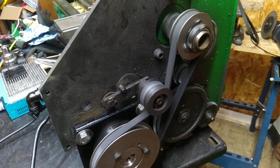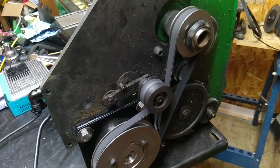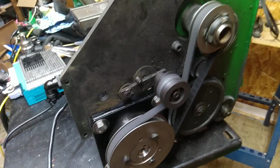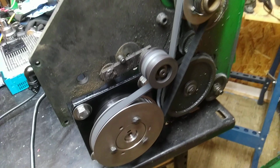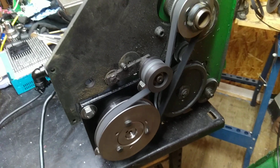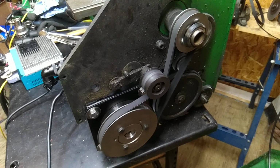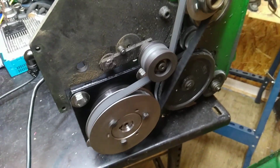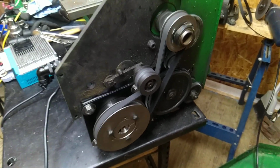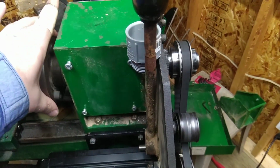with the spring, if you're machining something and you put it under a lot of tension, the power of that stepper motor just pulls the spring, so the idler pulley loosens up, and then it'll skip teeth. So yeah, I gave it a good test at a really hard cut, and it started skipping teeth, and I looked and the idler pulley was bouncing up and down on the spring. So yeah, we're gonna have to come up with a bit of a setup for that, but it works really well.